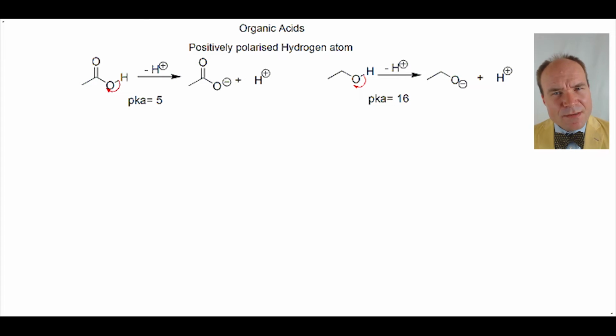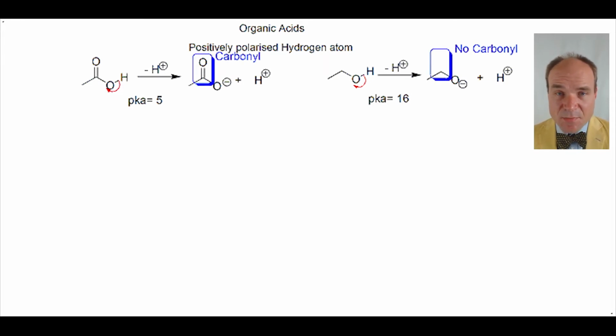That's great. But what would happen if we didn't know the pKa numbers? Could we reason this out any other way? The answer is yes. We often have this problem in chemistry where we have to compare two reactions and work out why one is different from the other. So let's practice here. What's the difference between the carboxylic acid and the alcohol? Well, the difference is a carbonyl. In the carboxylic acid, we have a carbonyl. In the same position of the alcohol, we don't have a carbonyl. So how's that going to change things?